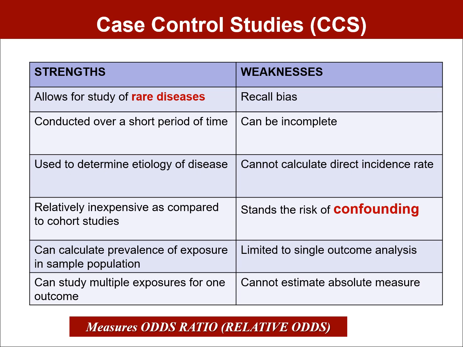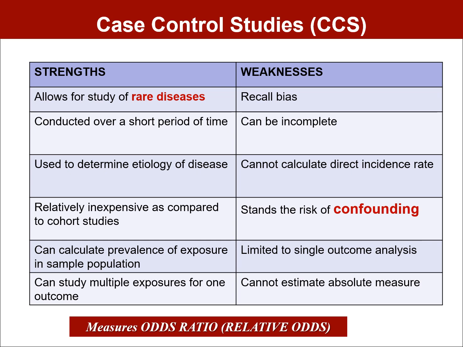It's relatively inexpensive compared to cohort studies, but nothing in research is 100% free. You also saw that from your cross-sectional study design exercise. It was a good way for you to think about it because you might say, well, I'll hand out incentives, but you need money to hand out the incentives. If you were disseminating a questionnaire and you needed to do it via a server, you might need to pay for the subscription for that server. You need to hire people to actually disseminate the survey, and you just have to remember that time is money.